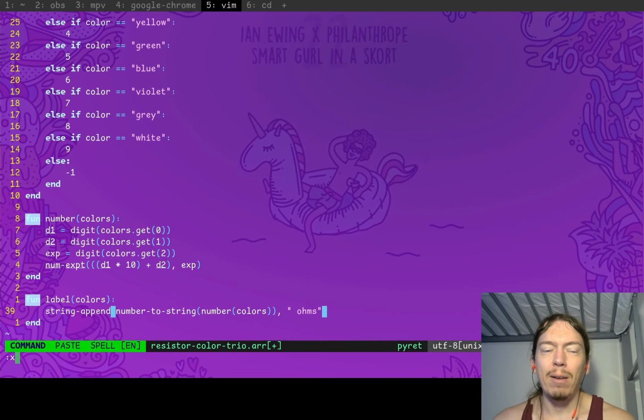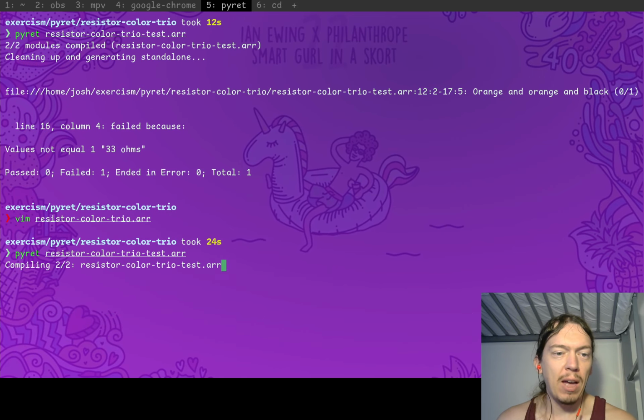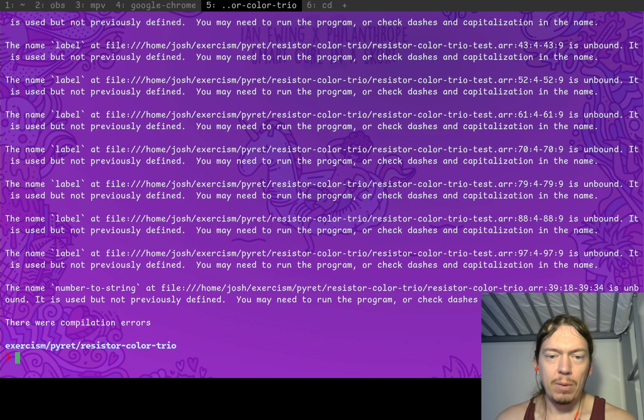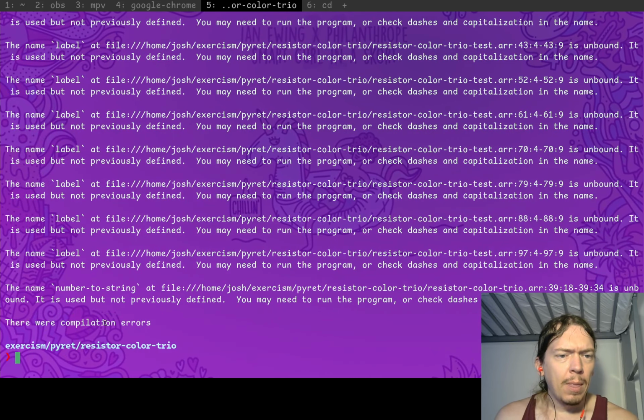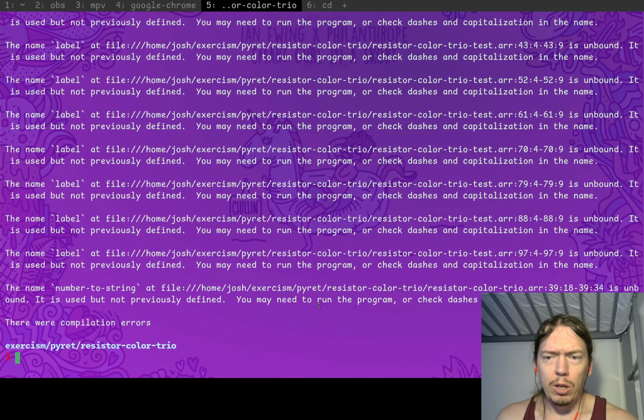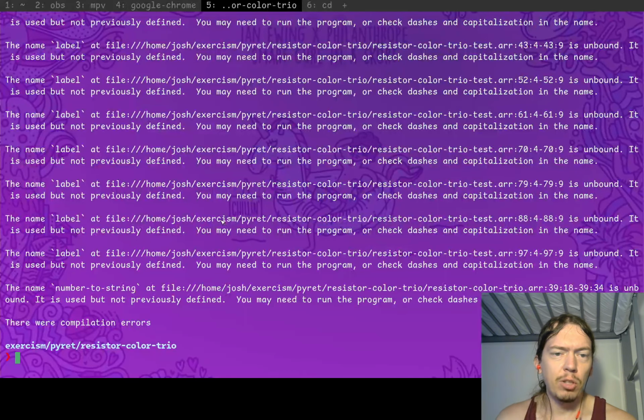Okay, I think that, finally, after all this time, might be enough to make the first one pass. No, not yet. Not yet. Number to string. Oh, it's just num to string, excuse me.